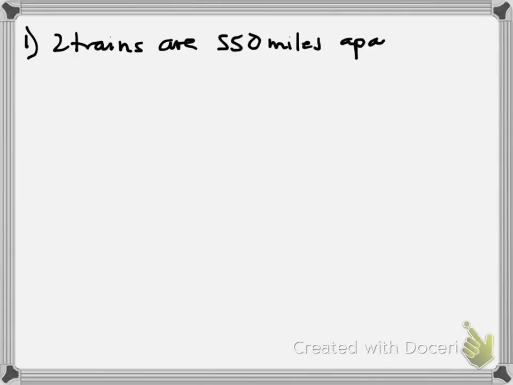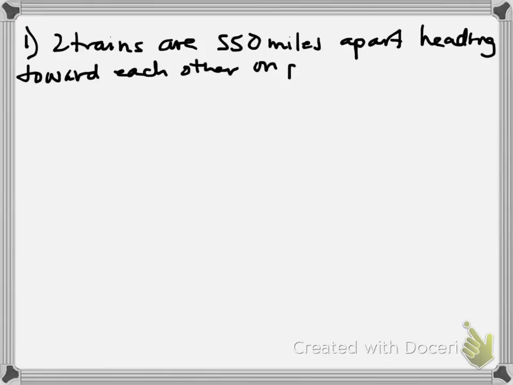So let's start one. 2 trains are 550 miles apart, heading towards each other. So this is like that third scenario we just talked about. On parallel tracks. So they always tell us this piece, and why do they have to tell us they're on parallel tracks? So they're not going to be crashing into each other. So they're just trying to give you a little peace of mind that there's not going to be death at the end of this problem, okay? But that's what they say.